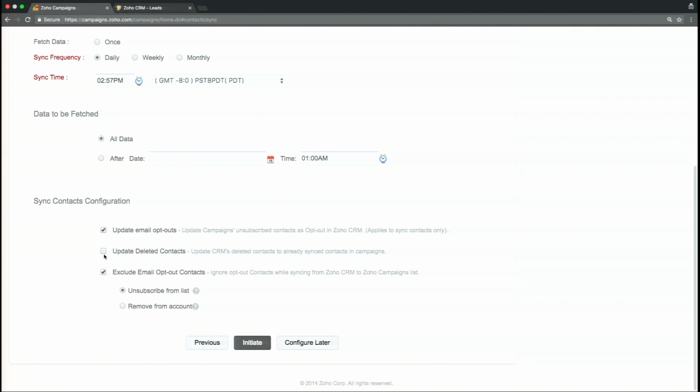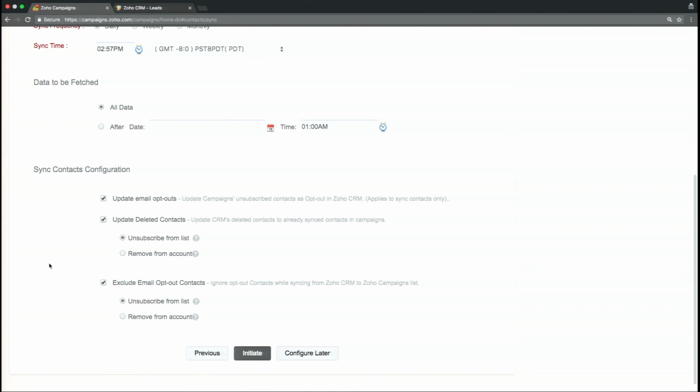And then we have these little check boxes for sync configuration, which is basically just updating some rules for what do we do in certain situations. So, for example, update email opt-outs, right? So this is for people who have unsubscribed from a list. This will update them in CRM as an opt-out. So we know that this person unsubscribed, okay?